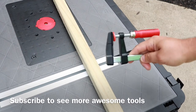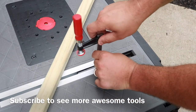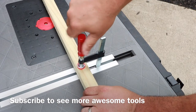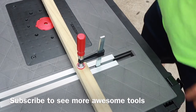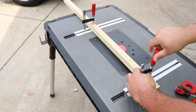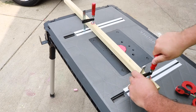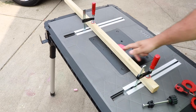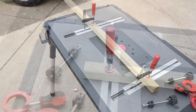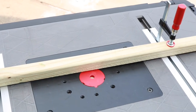One of my favorite parts of this table is being able to use the bar clamps. Now these bar clamps do not come with the table itself — you have to buy them separately. I got some Bessey over here. You can put one on either side. I really like this because it allows you to support the work but the clamps don't get in your way. You don't have to worry about finding an edge — it just slides right into those tracks, tighten them down, and you're good to go. That is a huge plus on this table for me. Not only that, you can adjust it up and down the track to put it really wherever you want.